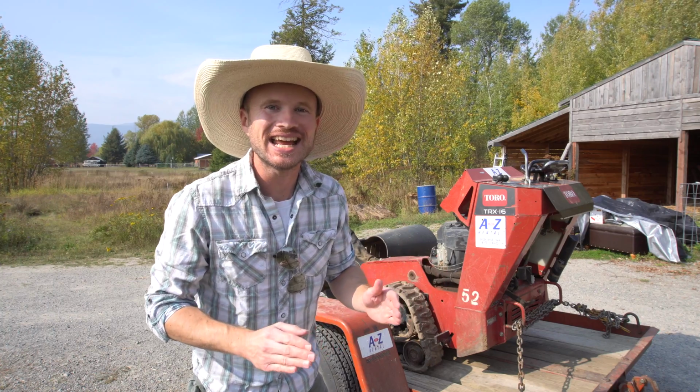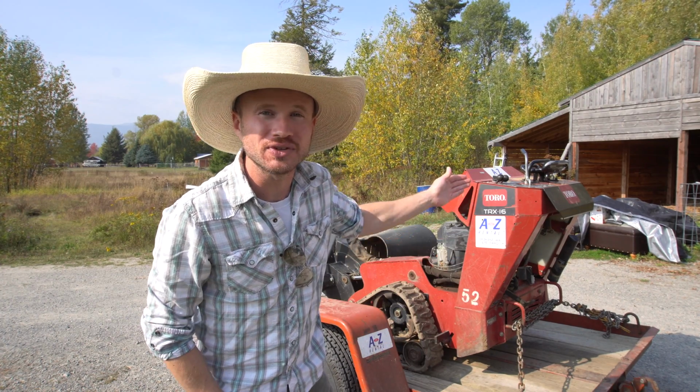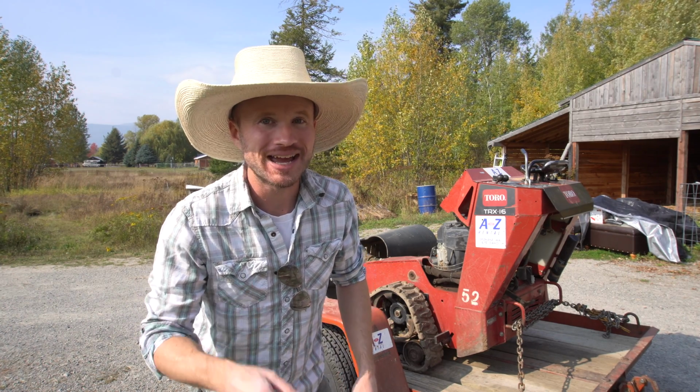We are getting dirty today, guys, with this trencher. We're gonna be trenching for utilities for the outbuilding project as well as internet for my house.